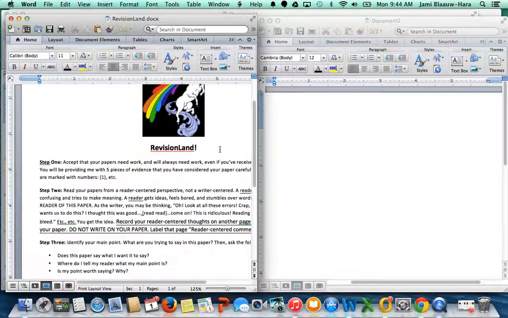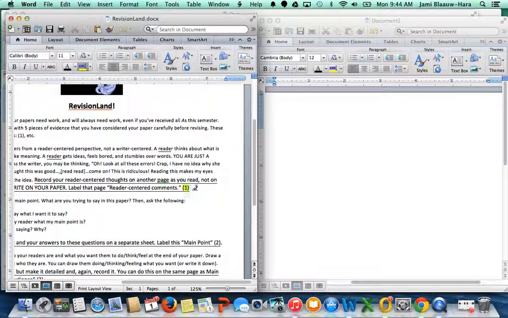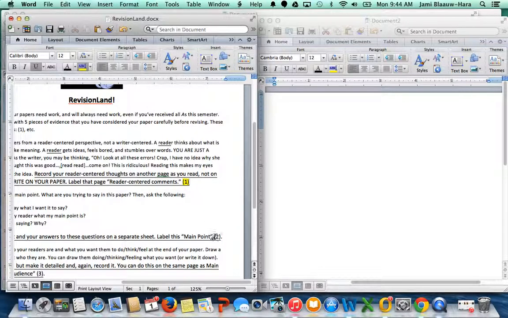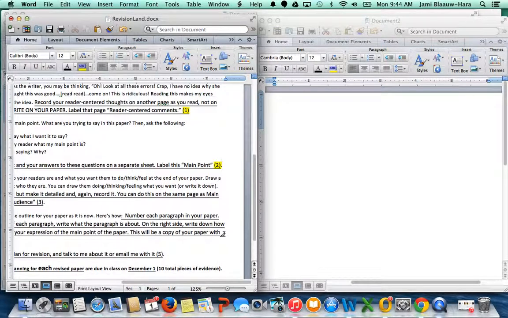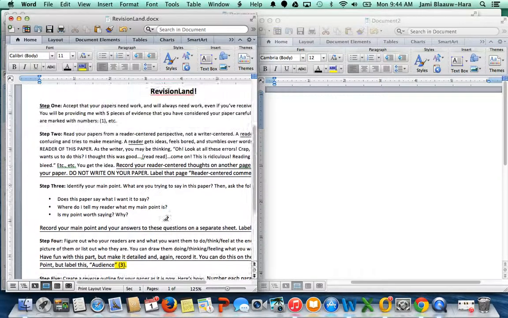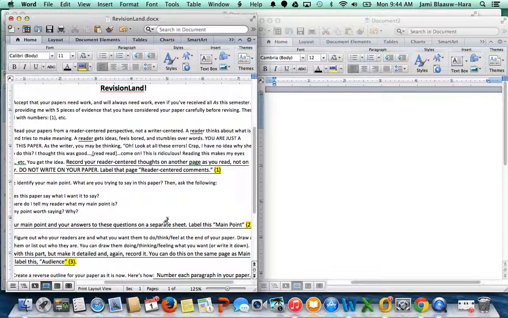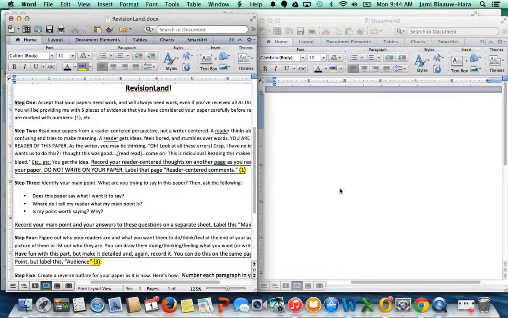steps. Okay. One of the things I want you to note is that every single time you see a number like this, that means that there's something for you to be doing. Okay, and this is kind of marking off the 5 different things you're going to be doing for each paper. So every paper gets all of these things. Okay. So the first thing that you're going to do is you're going to have your paper up.